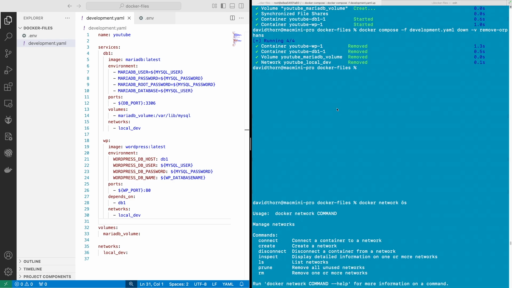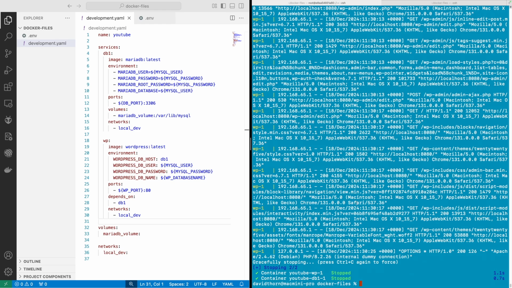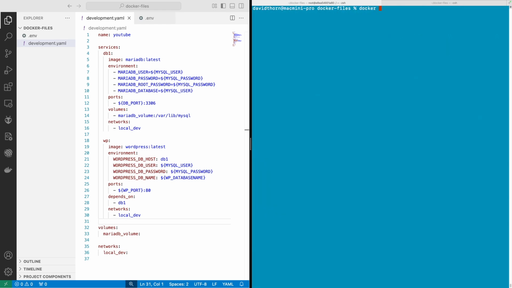We come back here, and we'll just let it stop everything. All right. We should still have volume. The volume MariaDB is still up because we haven't deleted it. Okay, so that's no problem. This one we can. This one is then from the WordPress one, right? Because we haven't told it to delete.